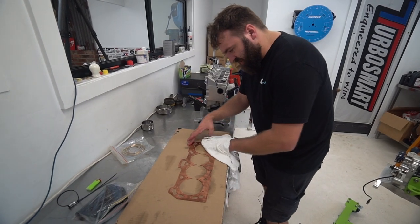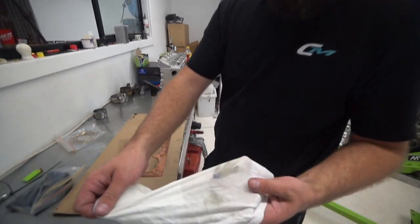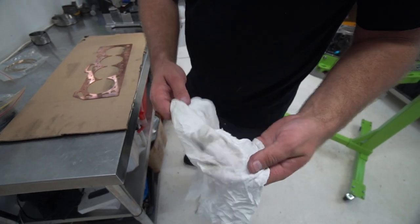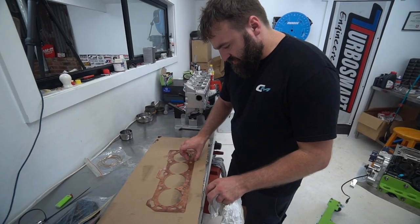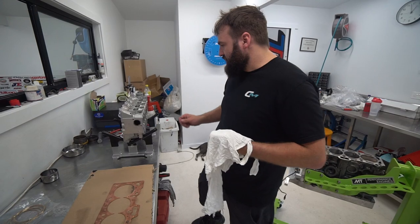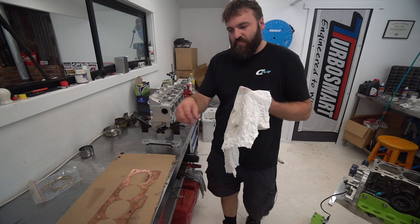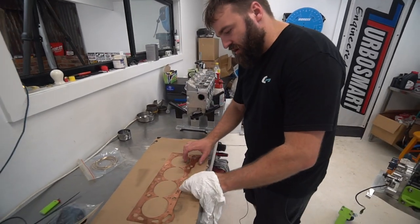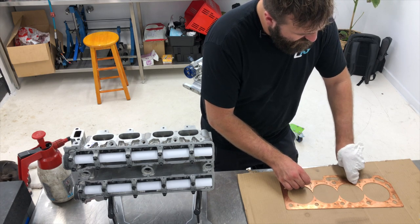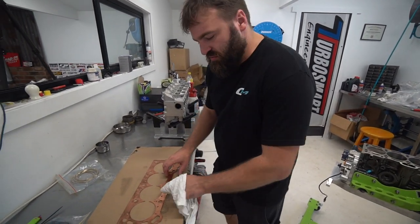You can Scotch-bright this up and make it rough, but this glue that we use — it's like rubber, like trying to tear chunks off a tire. It's very sticky. You've got to use a crowbar to get these heads off once it's dry. You're not just going to lift the head off like a normal head gasket — you've got to pry it off. They don't just come off easy.